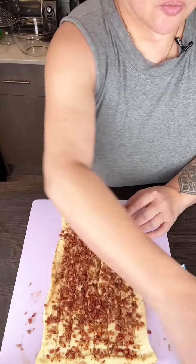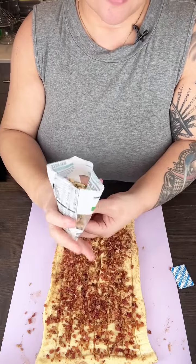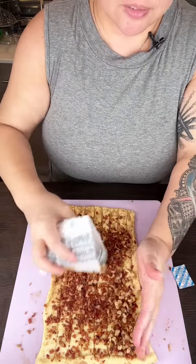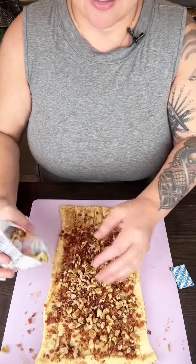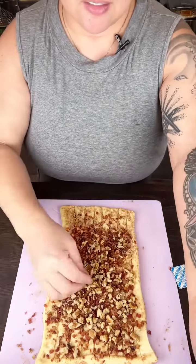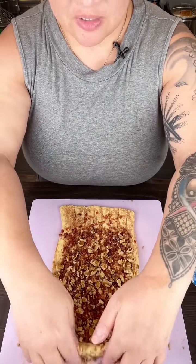And then you're going to be adding some walnuts as well — not the whole bag, just enough to be kind of like a filling. The reason we unrolled these was so we can actually add this as a second filling. So now we're going to roll each one back up completely.